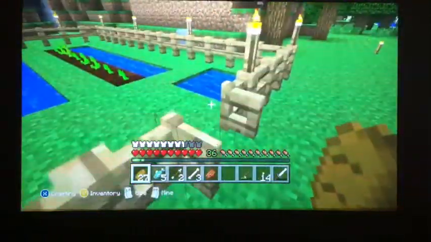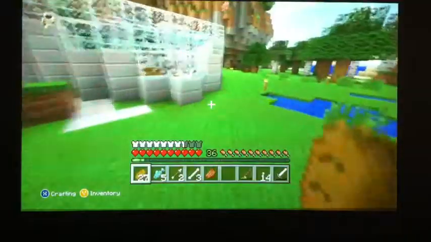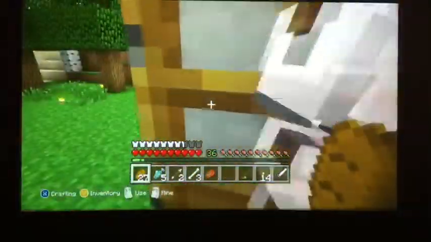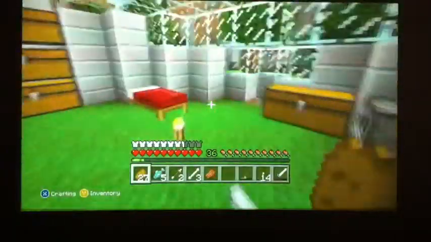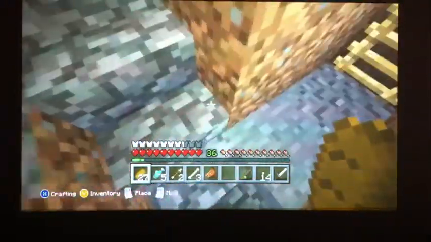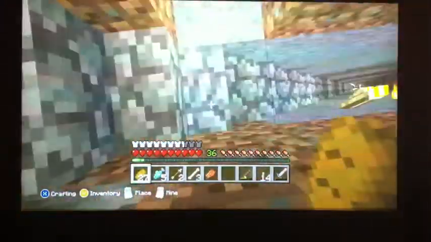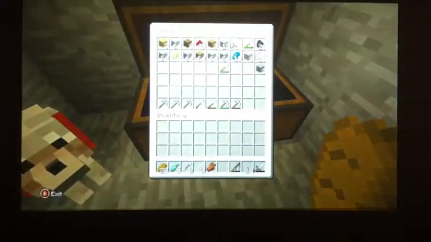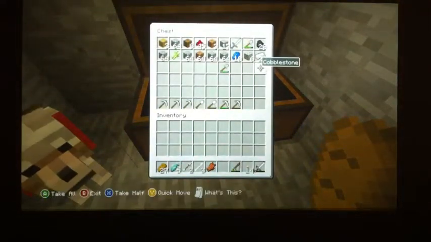Let's go out of my farm. And offline, I made a mine. And I knew I was gonna have to go up and down a lot of these stairs, so I made stairs so I no longer have to jump. And I made a little mining place where I can put the stuff I find in the mines.